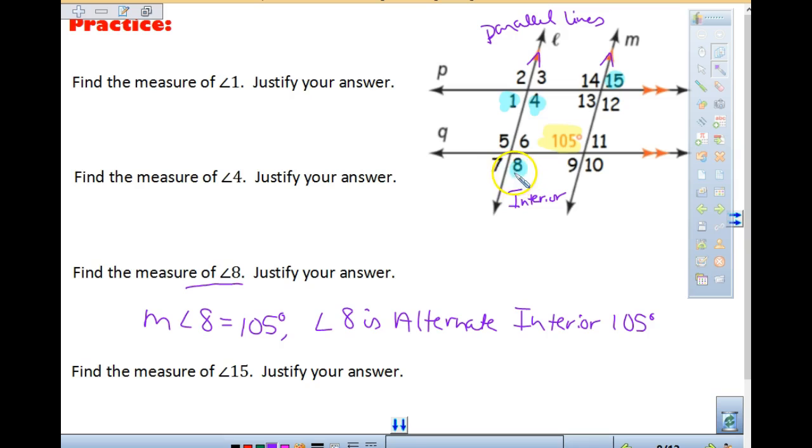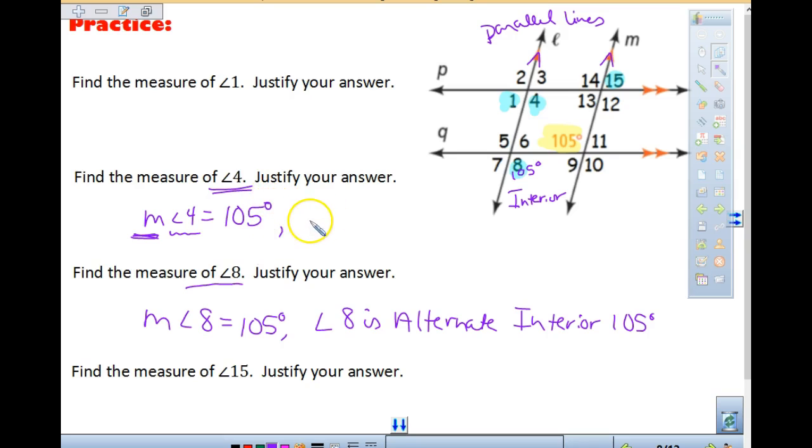I've just figured out that 8 is 105. I'm going to go up and find angle 4. What do I know about those two angles? Find angle 4. The measure of angle 4 is congruent to the measure of angle 8, which was 105. So I'm now going to say measure of angle 4. I want you to notice this notation. When you take a quiz for me, you're going to put measure, that M, out in front. Mathematics notation is very important. Then you tell me the angle, 105, and you tell me degrees.